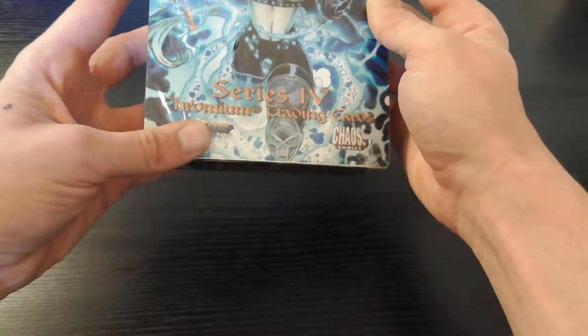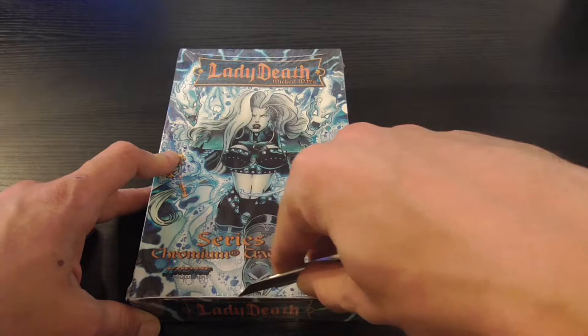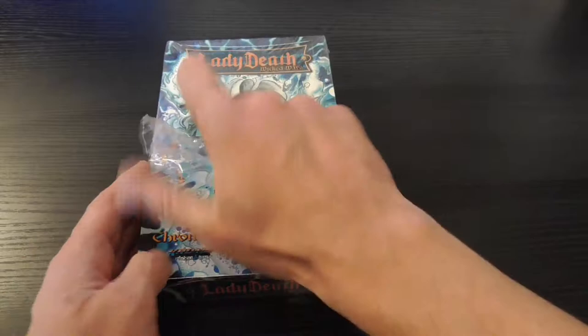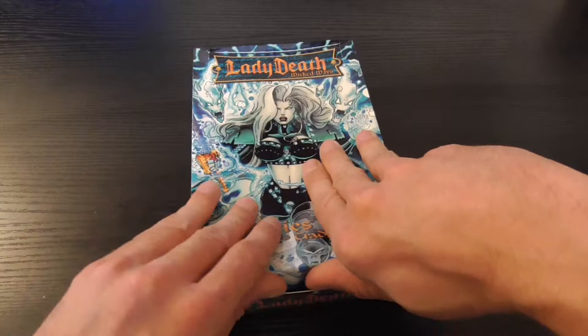So the base set has 90 cards, and I don't think I will open all the packs, because, like I said, there's 36 packs. I should check the base set easily, and when I've pulled all the chase cards, because there are only 4, I will then check if I got the base set complete and stop opening.